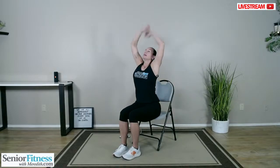Our 3 deep inhales and exhales, bring those arms up and around if that's available to you. Big deep inhale, lengthen up. And exhale, release 2 more times. Big deep inhale, length up. And exhale. 1 more, big deep inhale, length up overhead. Exhale, release it all out.